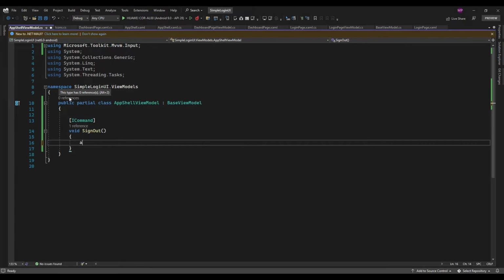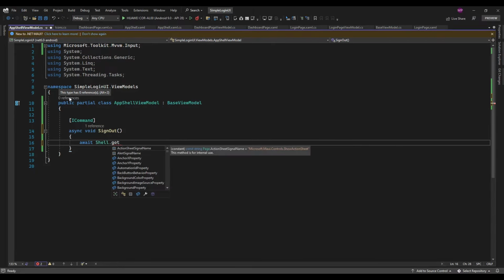On the click of this, it's going to navigate to the login page.